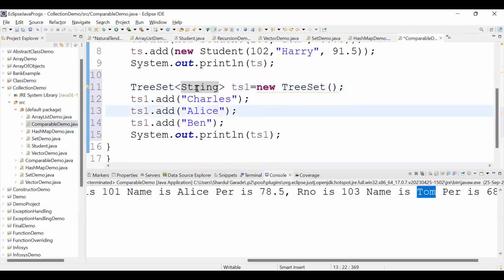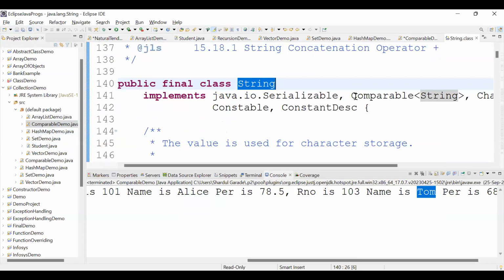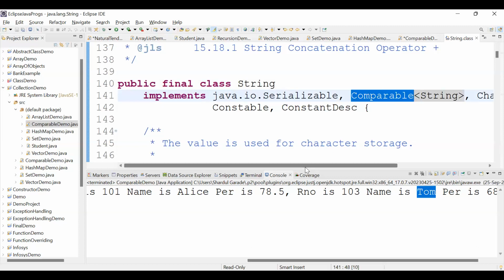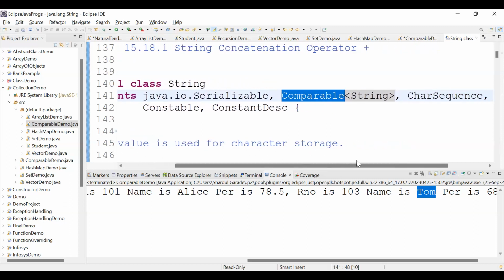Let's check it. If I hit the control key, the class will become a hyperlink. And if I go in that class, is it there? Yes, Comparable. Serializable is a different interface.